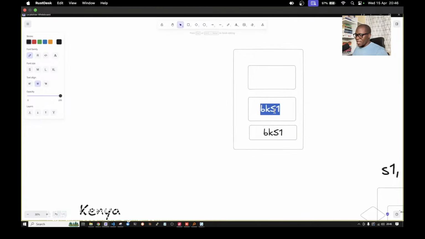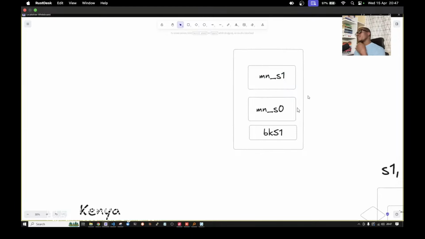And then we have the main server. So MN server 1, that is actually server 0. And then we have MN server 2. This is the main API server that stores the stories and the users. So if you are fetching stories right now, you are fetching from this server. The alias to this server, I call it API server, and we'll look at how to do that in a second.